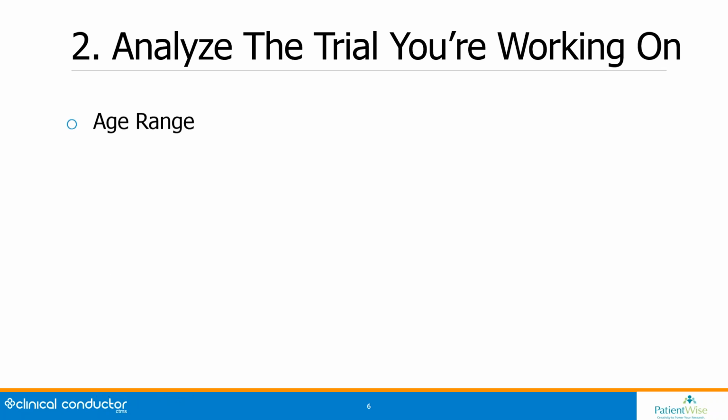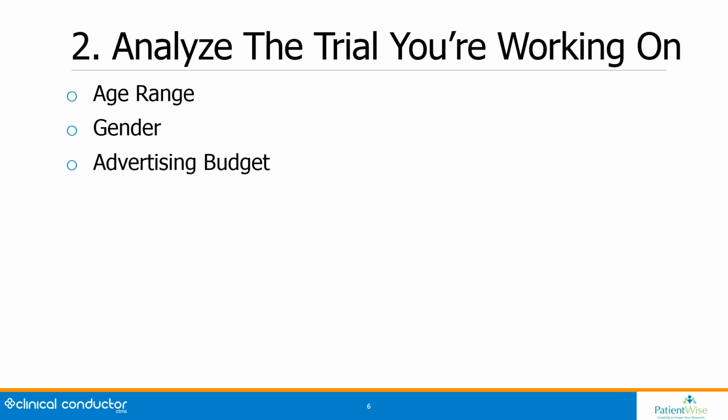The first one being the age range of the patient. The second one being the gender. Is it a study for males only, for females only, or are you looking for just a general population? So both. And the other thing that you really want to take a look at is the advertising budget that you've been given. That'll be a big determinant in what media types you're actually able to use for your study.